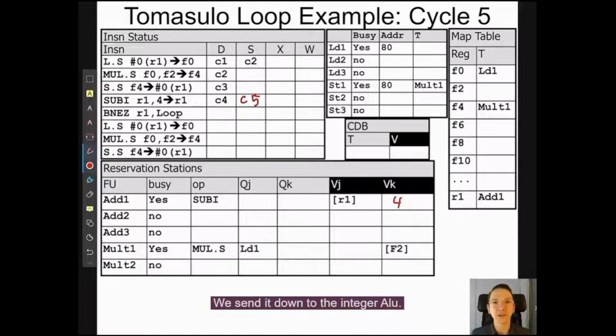We send it down to the integer ALU, and over in the dispatch stage, we pop an instruction, and this time a branch instruction. Now, step 1 has conventionally been to allocate a reservation station entry, and the handling here of the branch is partly up for debate. Some branch instructions perform some integer computation, and so would be sent to the integer ALU, and that's the approach taken in the textbook in chapter 3.4.1. Now, because the set of integer operations for branches could be simpler than a generic integer ALU, maybe we have a separate functional unit dedicated to branches, and therefore a separate reservation station for it. Or maybe we handle such simple branches, like in this example, that simply check whether a value is equal to 0, further simplifying the pipeline pathway for branches.